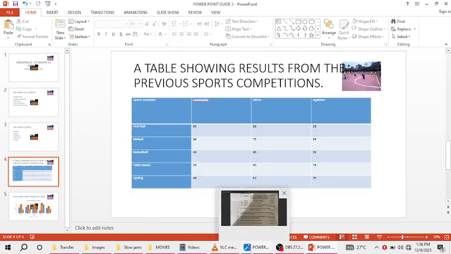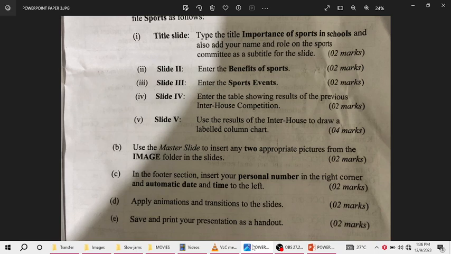So next question: in the footer section, insert a personal number at your right and an automatic date and time on your left. Now this question can easily be done by a slide master as well, because if you don't use a slide master, footers have a tendency of appearing on your handout after printing, but they may not appear in your slides.